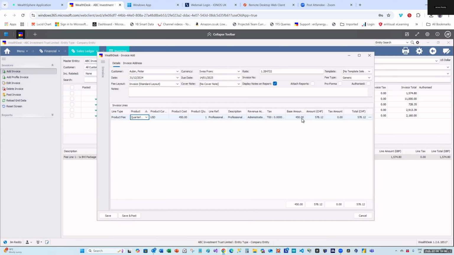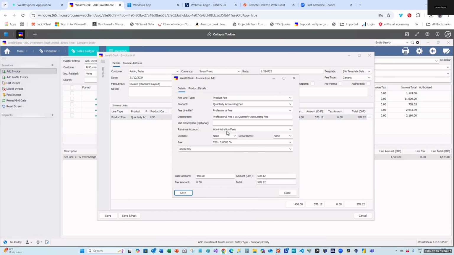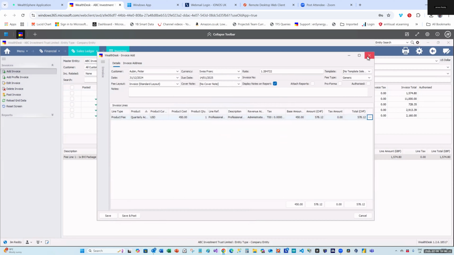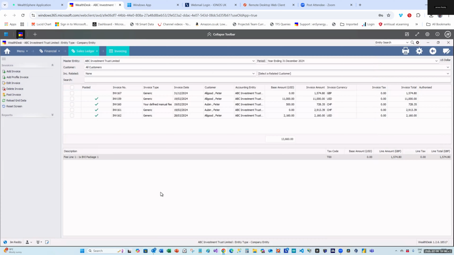You can just change those values if you wish. You can drill down to the actual details from here and get your product details. So you can get right down to products. And you can just do an ad hoc fee if you want.